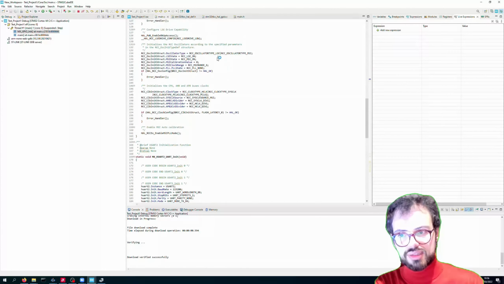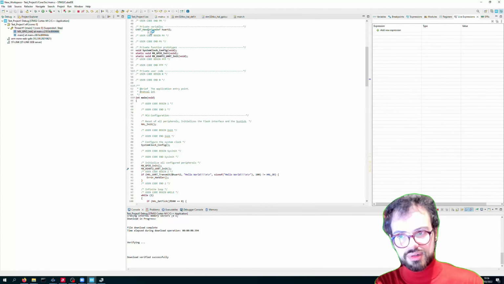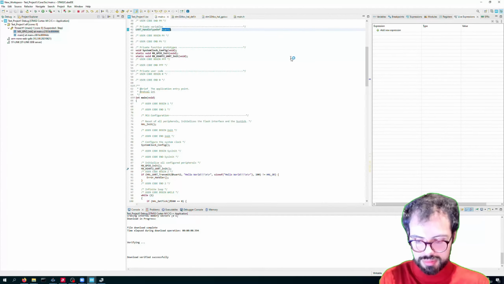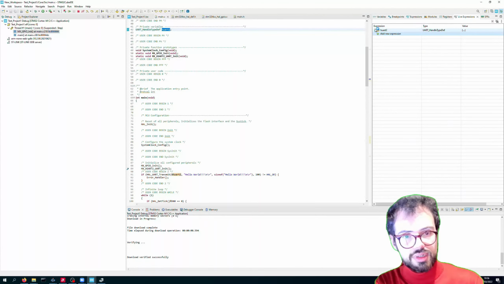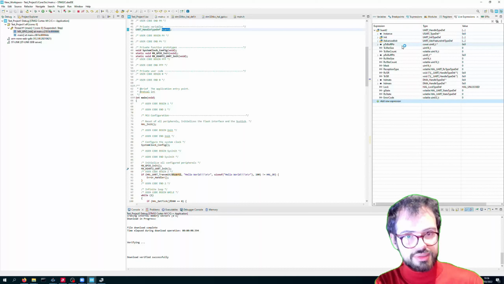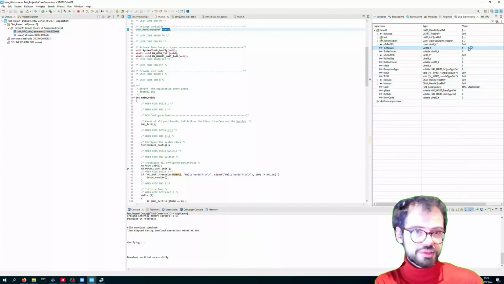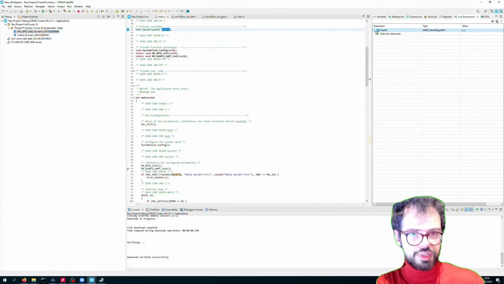If I had a variable here, like Uart2, if you want to watch this on the live expression, I can directly access it here. Of course, it's not safe to do it for these specific variables, but you know that it can be useful.